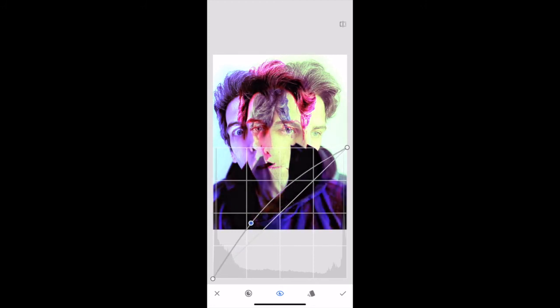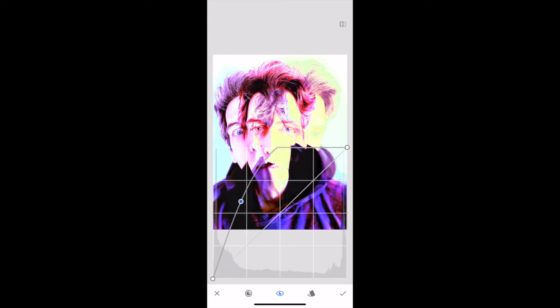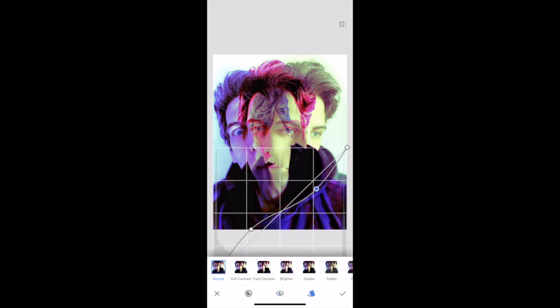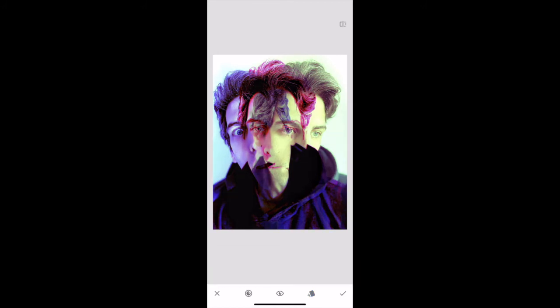So you can even play with the overall exposure like this. And you can even add another point if you feel like you just need to bring it down a bit more. Like this. And you can take the eye icon off just to see before and after.